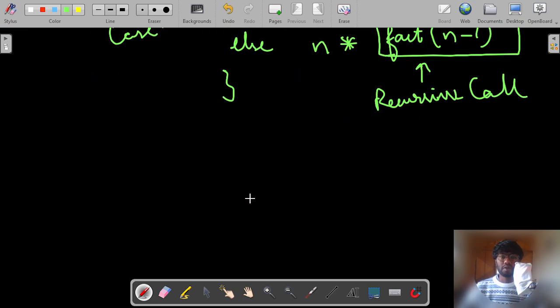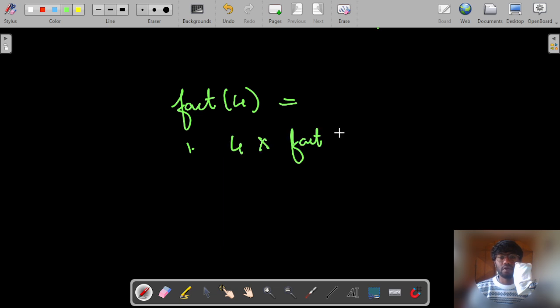So how it works behind the scenes: let's say we call factorial of 4. In step 1 we call it 4 into factorial of 3, and in step 2, 4 into 3 into factorial of 2.